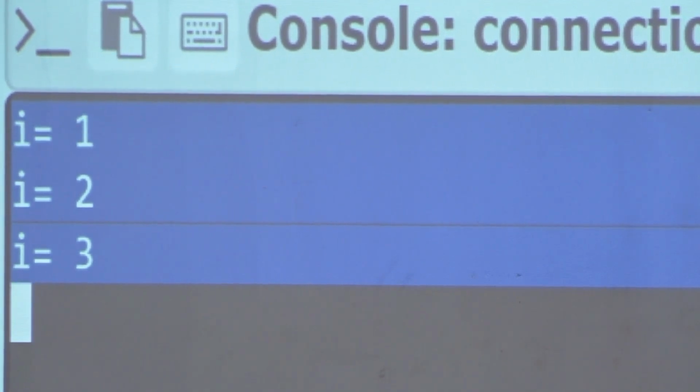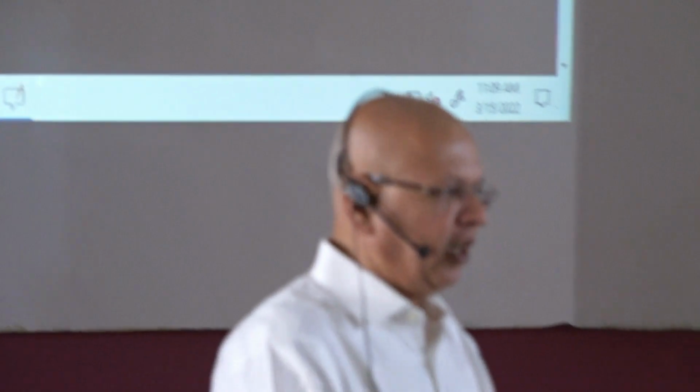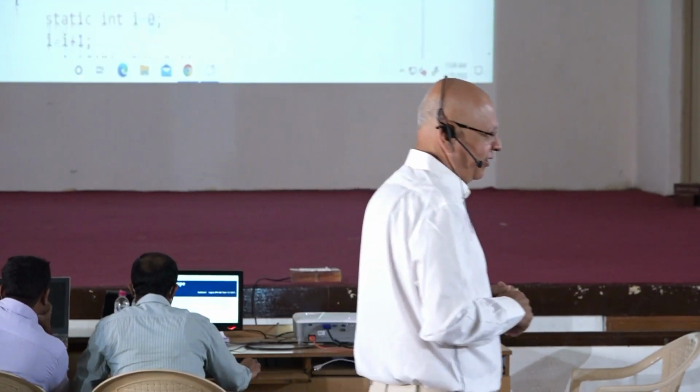Yes? The variable I didn't perish. What normally happens to it, it is not perishing. Now, it is allocated in a separate chunk of memory, which we call static memory, or a literal pool. Anyway, we'll come to literal pools in the next semester, where we'll discuss how they are created, how they work, what they are. There's a big story there. Let's not venture into that story right now. Just at this stage, understand that I is created, but it is created for perpetuity, forever.